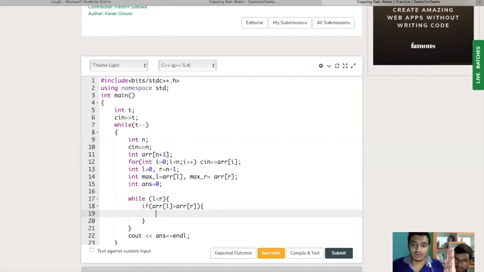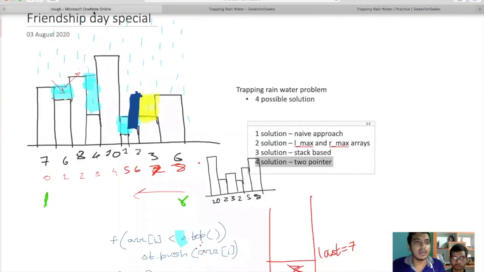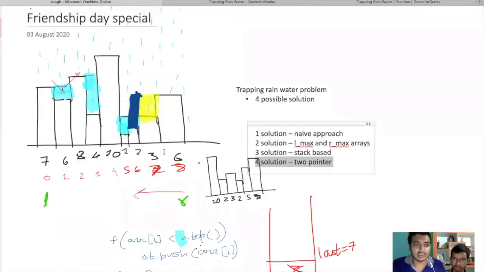Array of R is small, so water is not going to spill from the left side. There is a very good chance that water is going to spill out from the right side, because array of R is smaller. As we can see in our example, 6 is smaller than 7, so there's a high probability that water filled anywhere in between the buildings is going to spill from here.